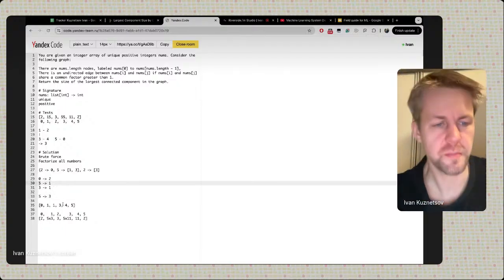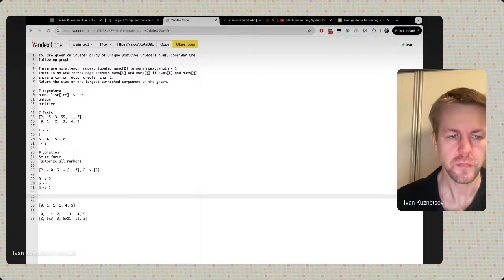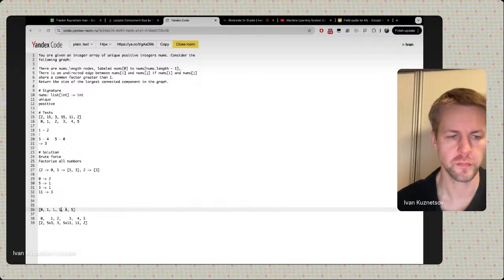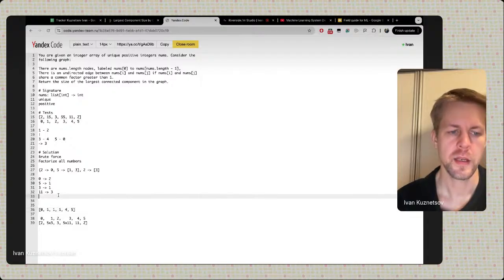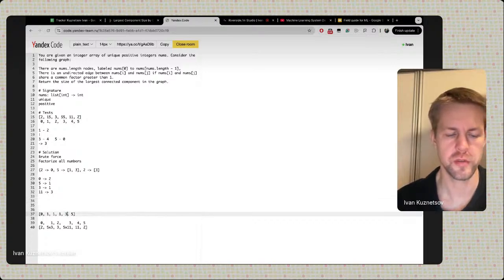Since 5 is already present, we will change the parent here to 1. But we will also add a new element that 11 will be pointing to 3. And now we see 4 and 11 is pointing to 4, so 4 is pointing to 3.